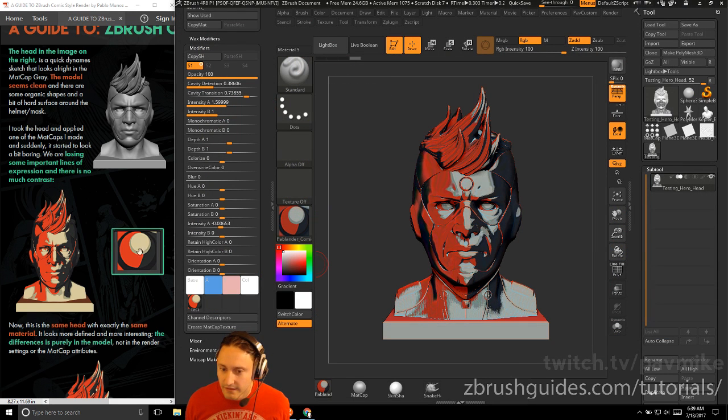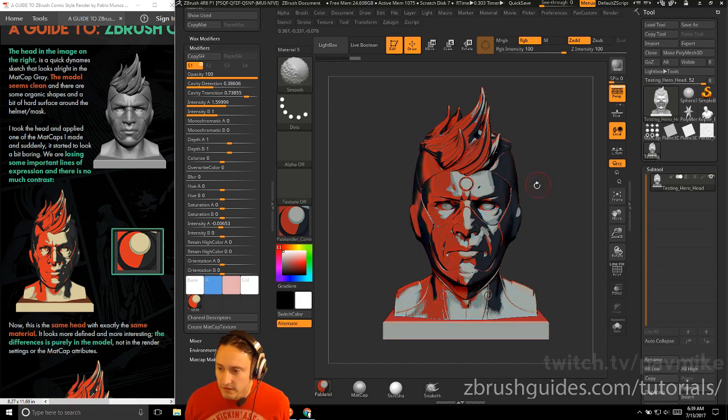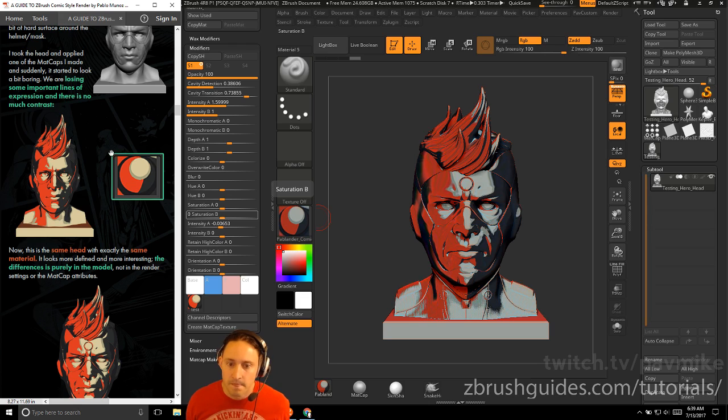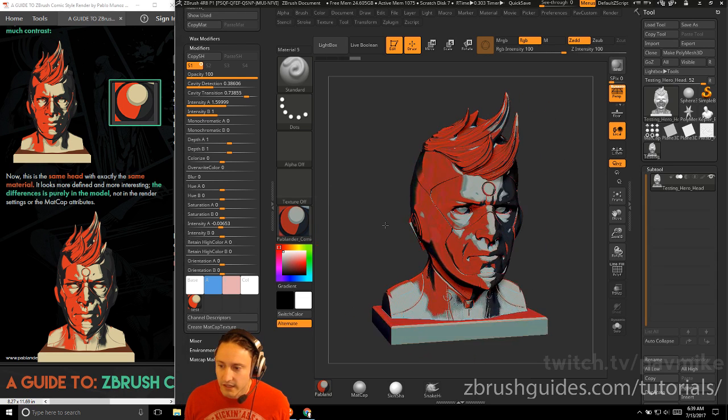So basically this image I just cropped from here is now modifying the look of this, so we can follow along here. We're losing some important lines of expression in his face here. And then if you look at this head with the exact same material, it's more detailed and refined. So this one looked a little bit soft. I think this head right here, he already did this.